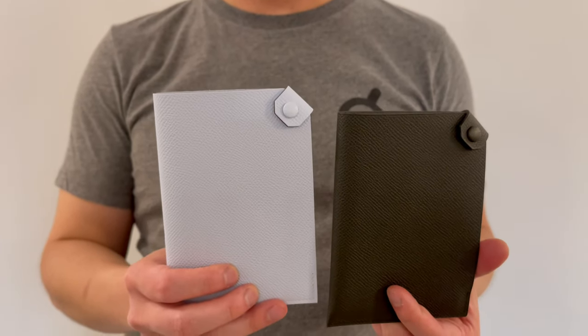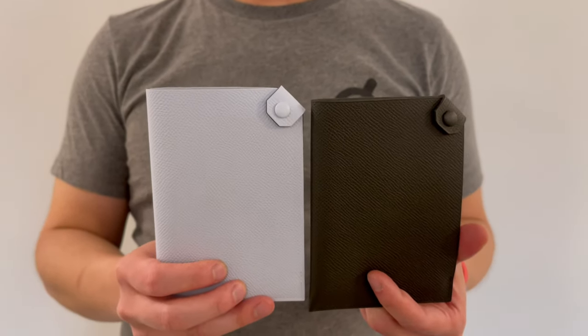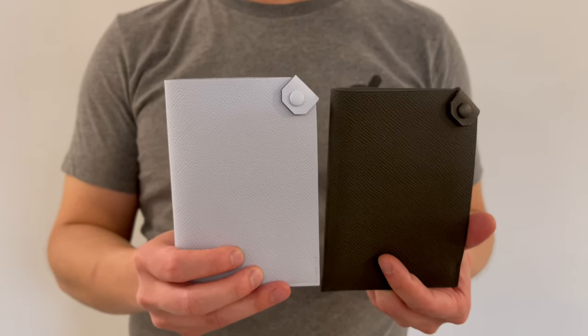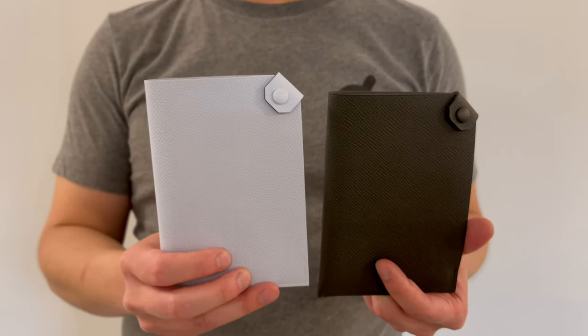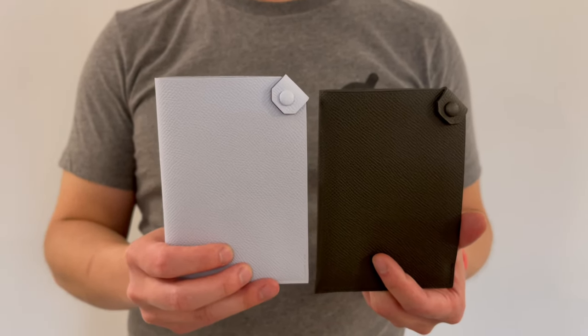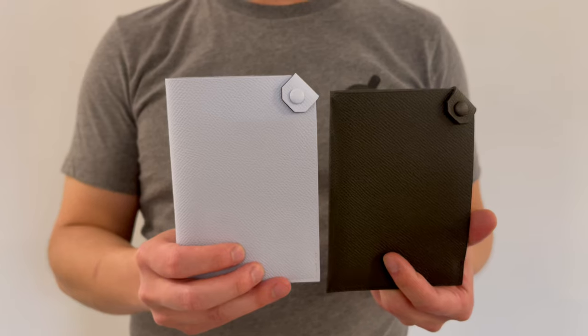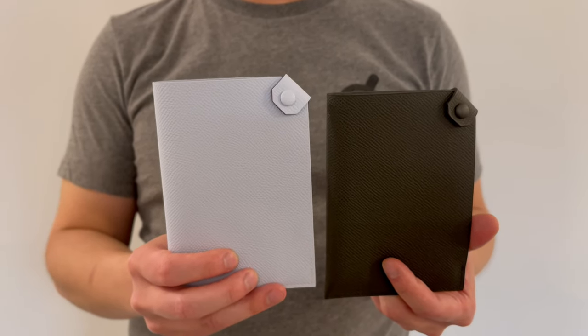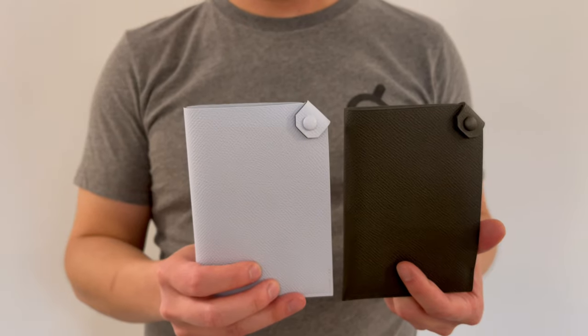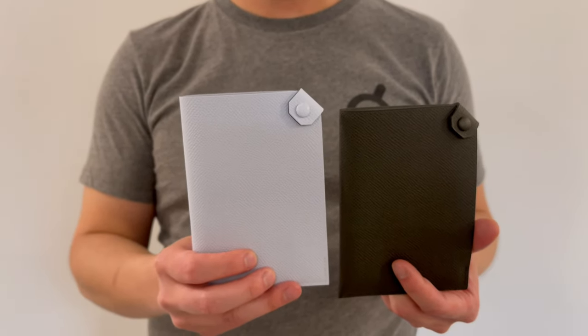One final comment about the Blue Broom: it's actually a color that was introduced in summer 2020, so it's a relatively recent color. I know that it has been used on Kellys and Birkins as well and it's quite popular, so if you're a fan of this color you can obviously find it in the Tarmac Passport Holder as well.